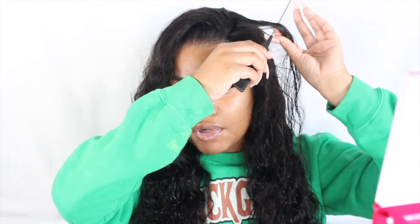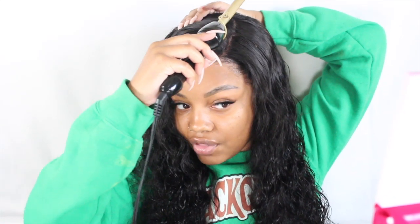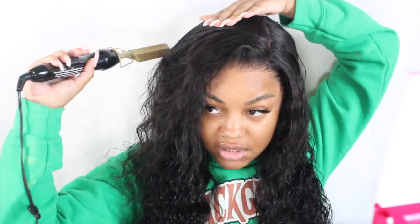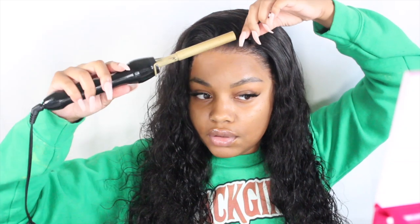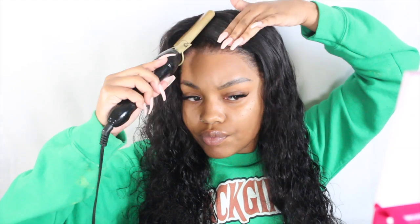If the hair companies want people to buy their lace wigs, the wigs need to be constructed for a human head. If they're not sure, they need to try these on before they send them to people and make more than one of these, because this isn't the first time that I've gotten a wig where the ear tabs weren't working out for me. But we gonna do what it do, make it work today.